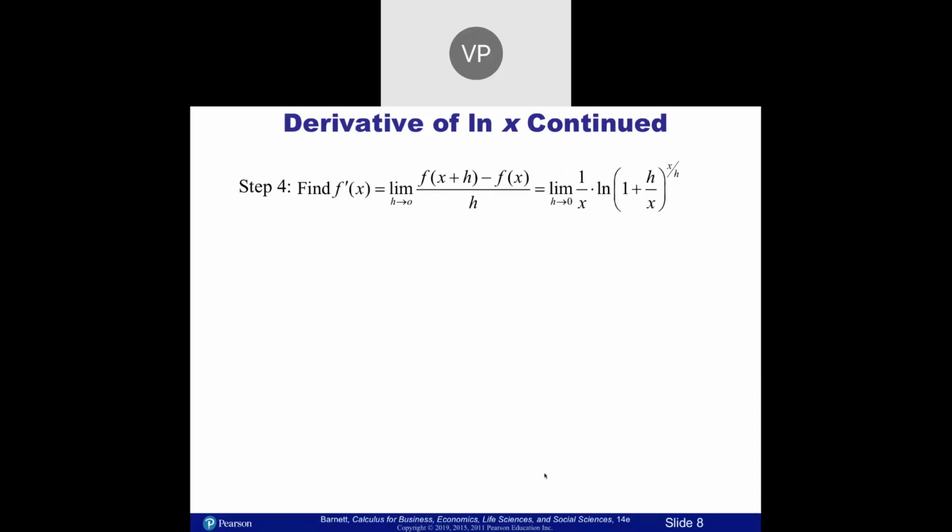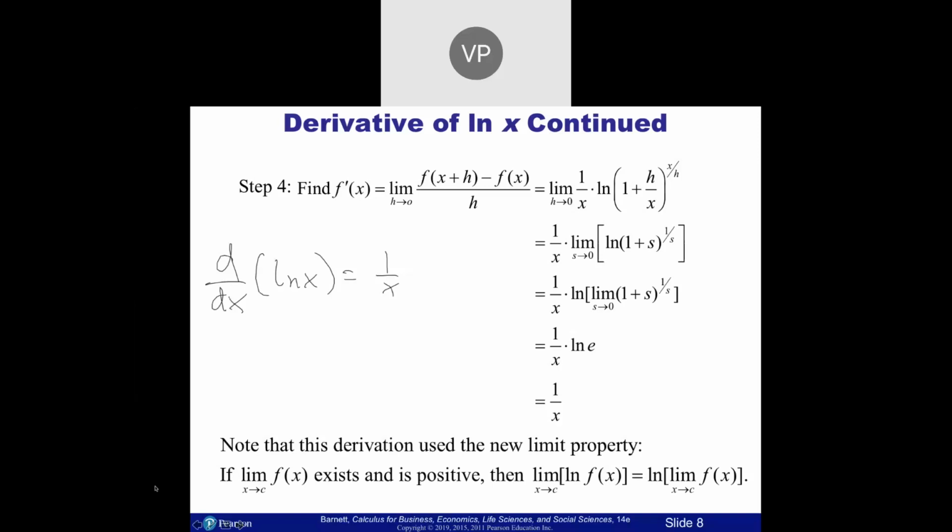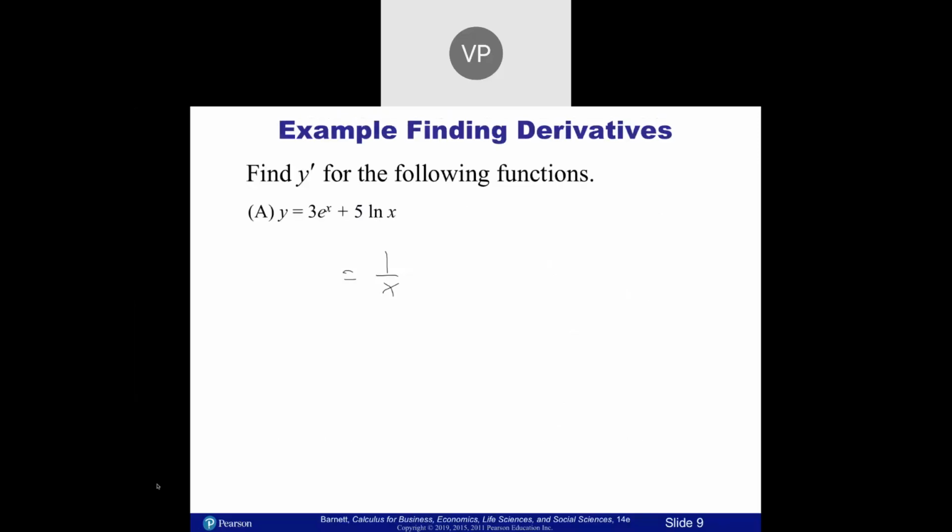So like I said, I'm not going to go through every bit of these slides because, bottom line, you don't have to know how to derive the definition of natural log of x. You just have to know what it is. And in the end, you get something real nice and neat, and it's this right here. So the shortcut is, if you are finding the derivative of the natural log of x, it is simply going to be 1 over x. That's it. That's all you have to remember out of this. That's the 2 things I want you to know from the get-go. And there's going to be a couple others, but these are the core ones here.